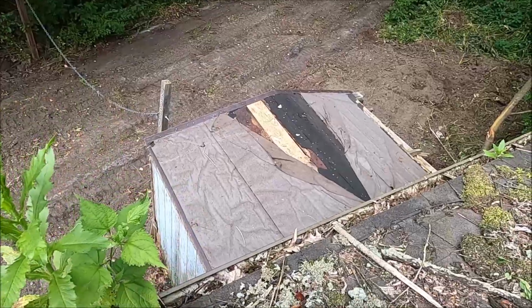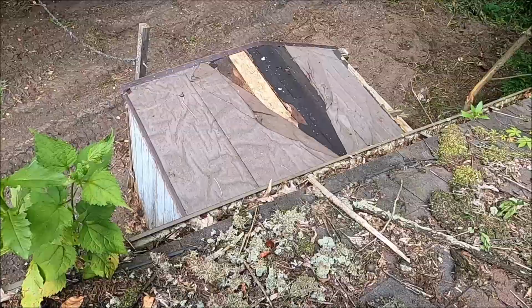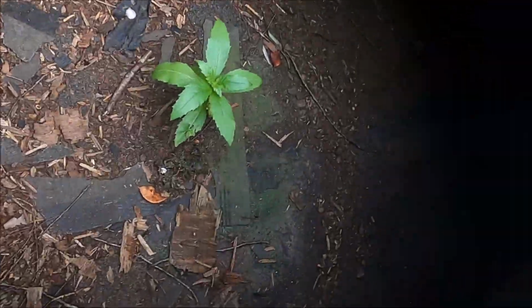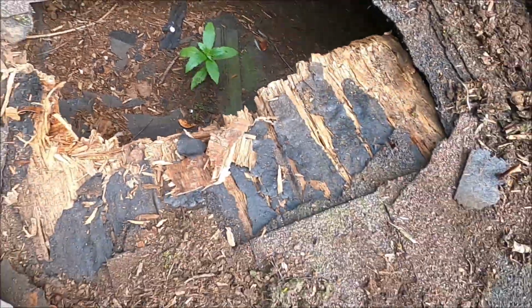Okay, so this is what we're looking at. I think I might have some metal to be able to fix that roof up. This and a new.